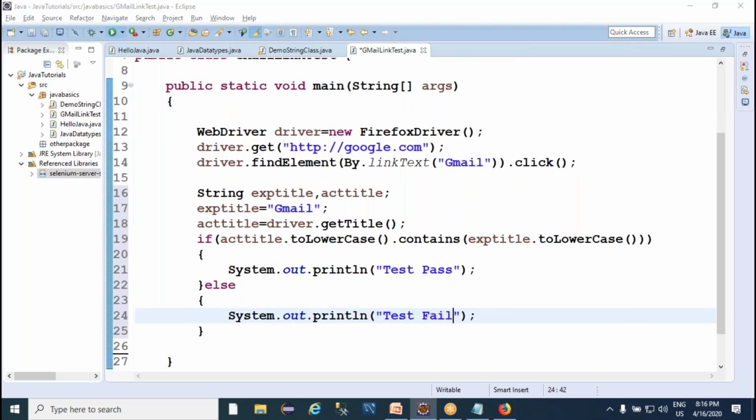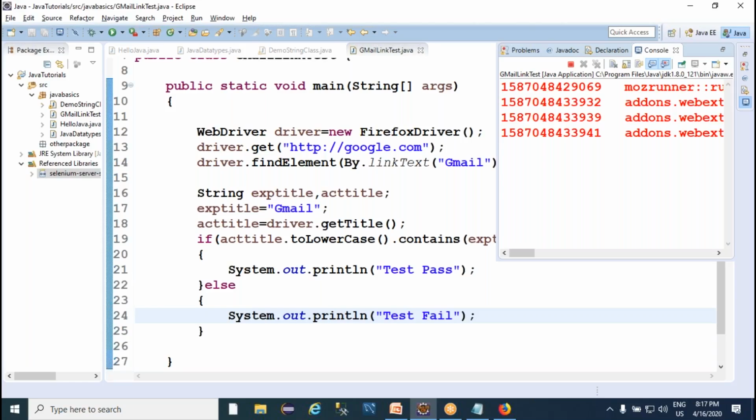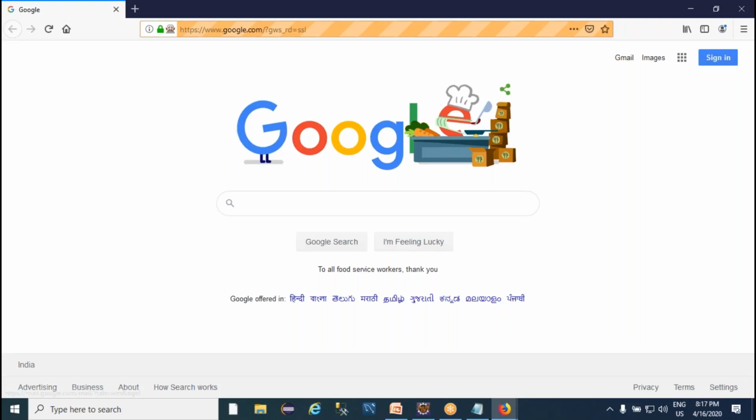Let me run this code. Now your code is invoking the Firefox browser, accessing the application Google, then as per our code, it will click the Gmail link.